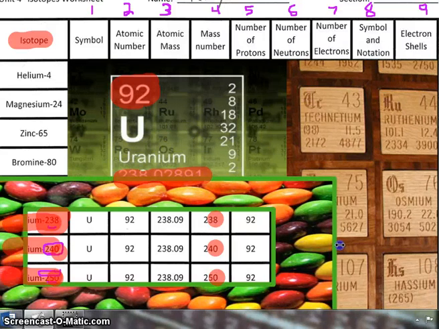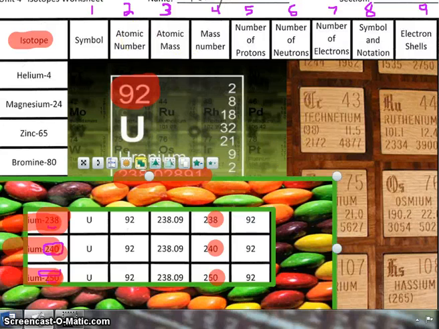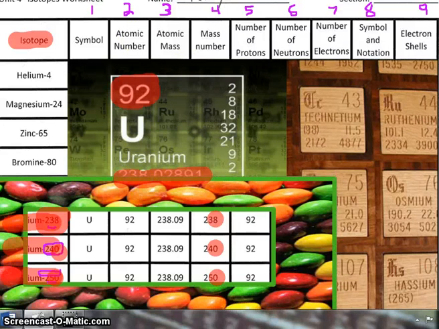Now, column 6. This is where it gets a little trickier. Okay, for this, you've got to find out the number of neutrons. And for number of neutrons, we said in class, you have to take the mass number, 238, okay, the mass number, and then subtract the atomic number or the protons. And if you do that, subtract 238 minus 92, and that's going to equal the neutrons. Again, if you take 240 minus 92, put a little equal sign there, and that will equal the next column. 250 minus 92.